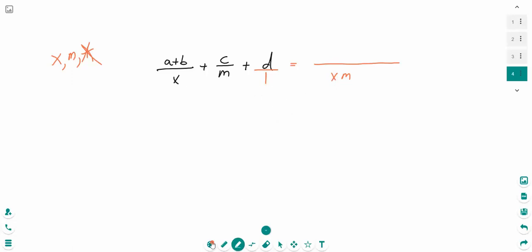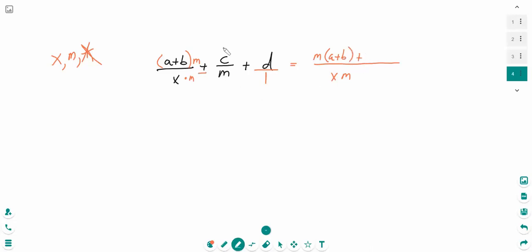So now we need to decide, what did we multiply things by? So we had to multiply the x by an m to get to this. So we need to multiply the top by an m. Now again, caution needs to be used here. This a plus b should be in parentheses, and we need to multiply that by the m. All right, so we have an m times an a plus b. And then we have our plus sign here.